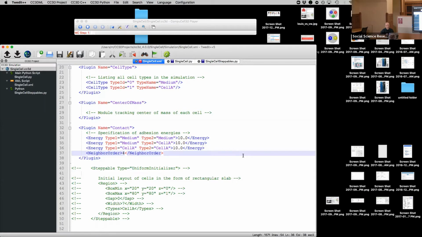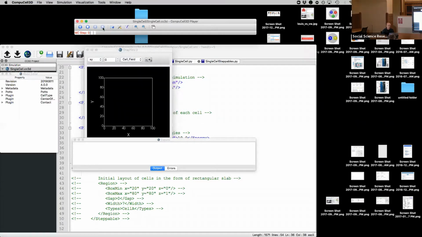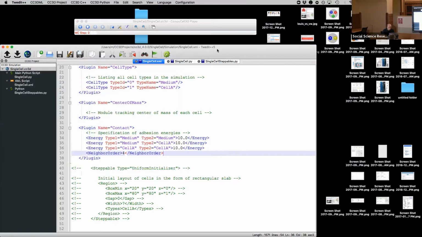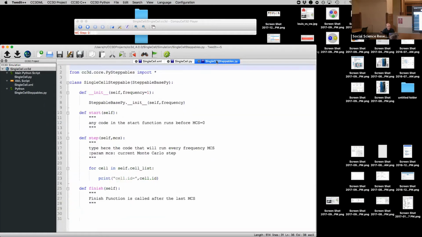All right. So maybe after this commenting and uncommenting exercise, we'll move on. And again, you saw already that if I run the simulation, there is no cell. I did it on purpose. I don't want any cell. So I want to show you how to create cells in Python, in case you don't know. Quite frankly, those initializers are handy sometimes, but very often they are not very flexible. So if you learn how to lay out cells in Python, you're probably in the driver's seat.